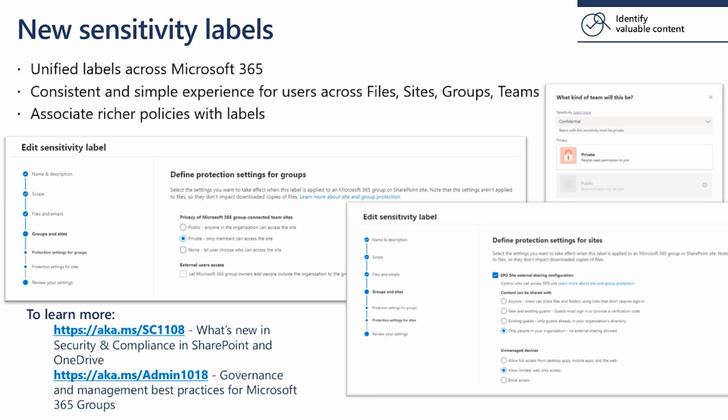Plus, there's an additional demo and explanation in our governance and management best practices for Microsoft 365 groups. So that's another session to potentially check out and watch for more details about ways of configuring this stuff. But so far, this is what I'm configuring for myself, for my tenant. I use the label highly confidential. I therefore block guests from it. I therefore make it private.